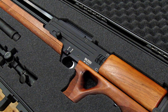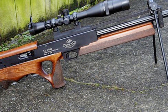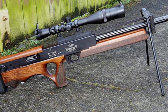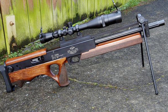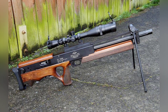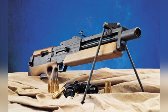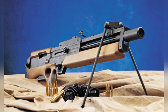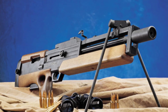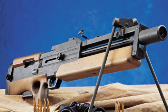However, the WA 2000 is extremely expensive and highly specialized, and is rarely used in everyday situations. Its intricate structure also makes it less durable. During its few years of production, only 176 rifles were made, with the majority staying in several European countries and a small number exported to the United States. This rifle is highly sought after by Western collectors and can fetch prices close to $100,000 for second-hand sales.